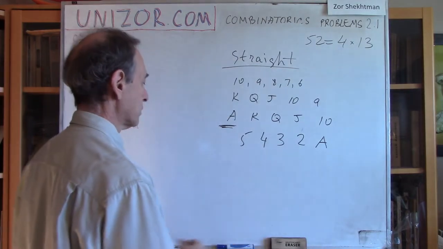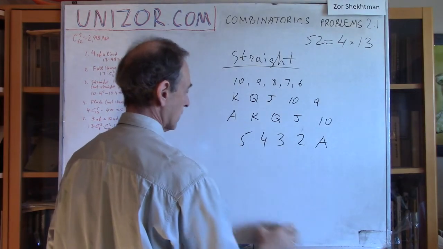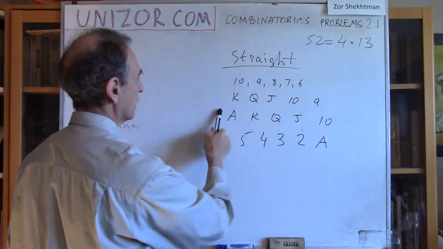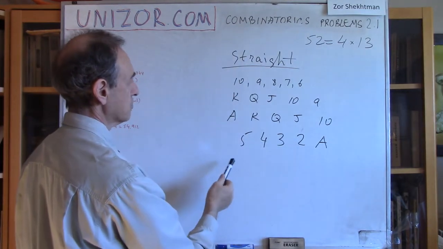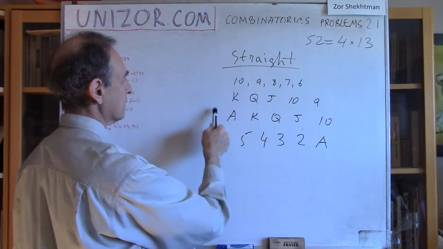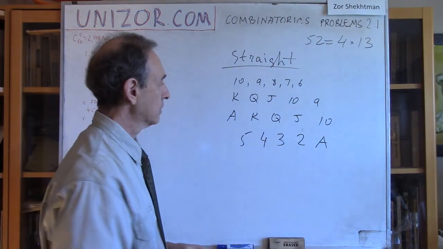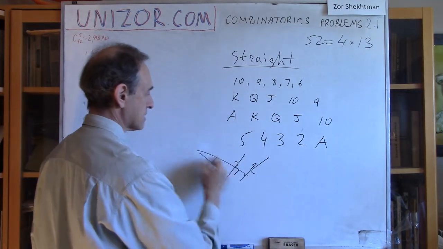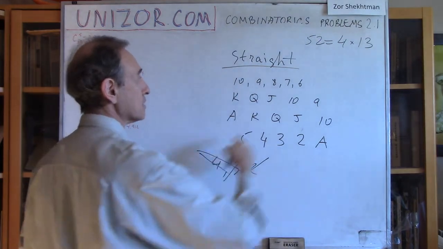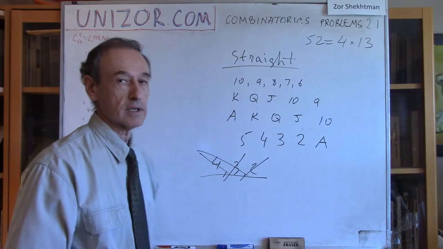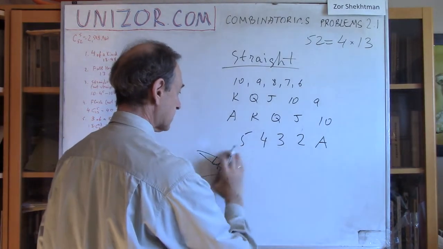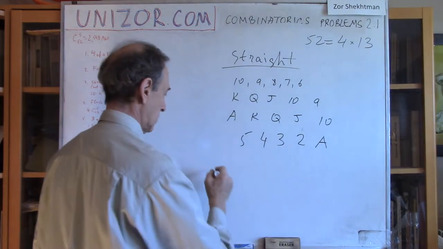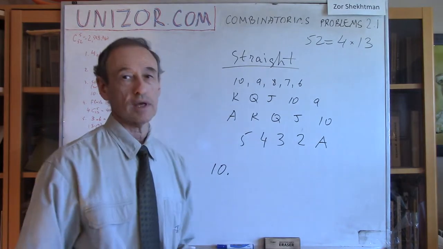Alright, so how can we count the number of combinations of this kind? Well, first of all, let's count how many different top cards there can be. From 5 to 6, 7, 8, etc., up to ace, right? So we cannot have 4, 3, or 2 as the top card. Out of 13 ranks, 3 cannot serve as the top, but the rest 10 can. So let's choose the top card, and we have 10 different possibilities for this, right?